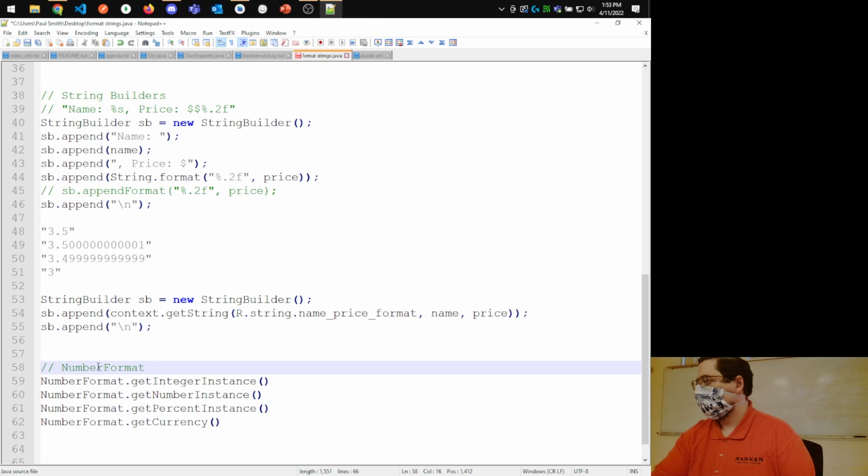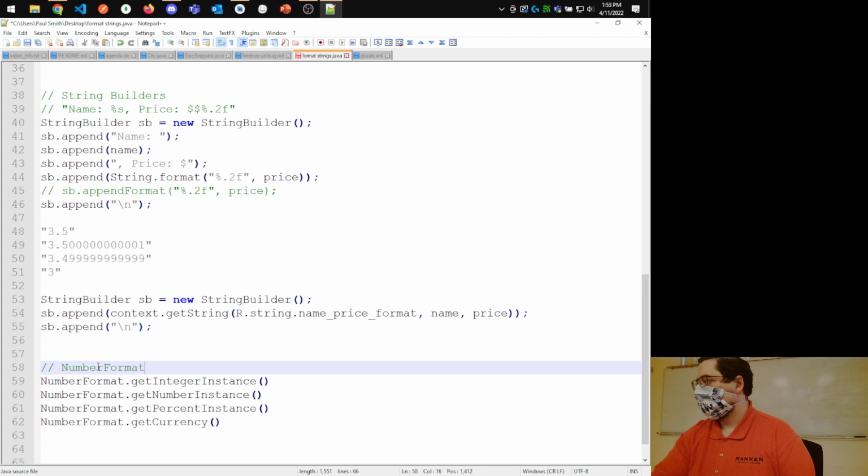Now, because there's some logic baked into all of these static methods that are based on the locale, I would recommend asking for the ones that you need and then reusing those rather than asking for one for every particular output. These are actually not as cheap as you might think because of the locale involvement in what that function has to do.